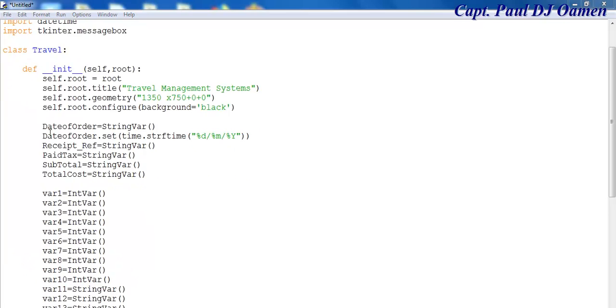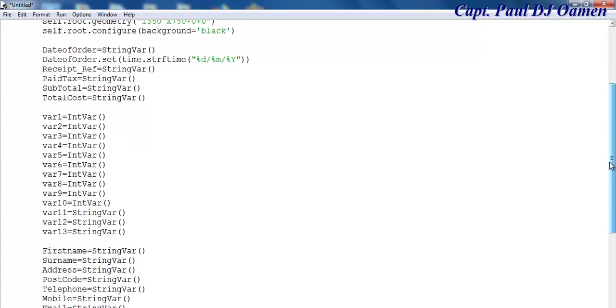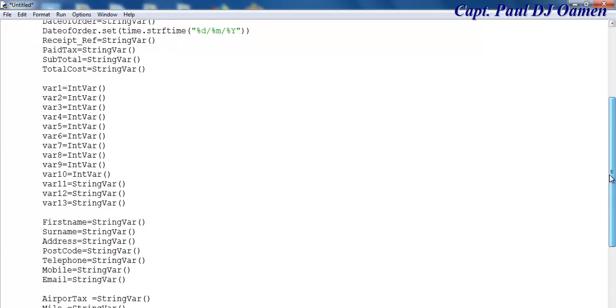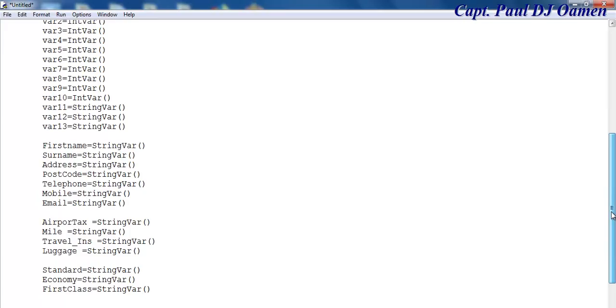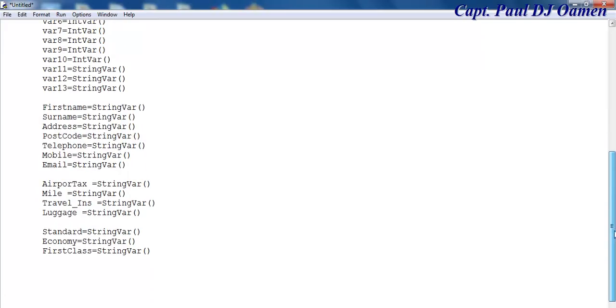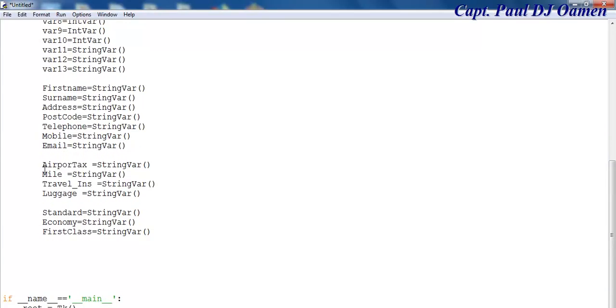Okay guys, all my variables are in place, so have a good look at it. Those are the variables that I intend to use. There we go. So the only one initialized right now is the date. Okay, so let me initialize these other two here.